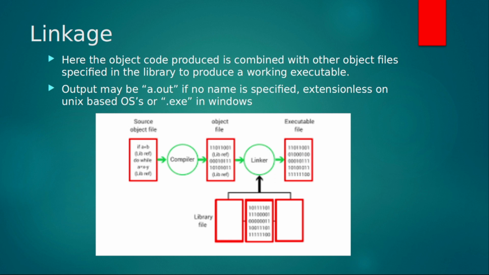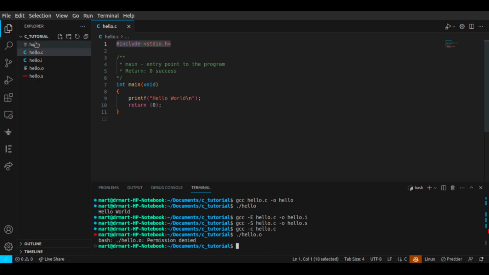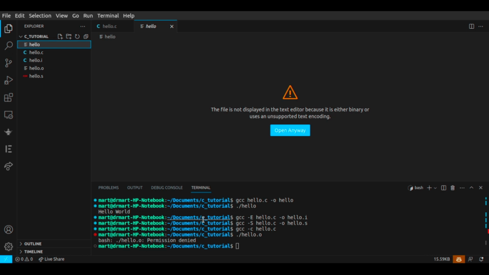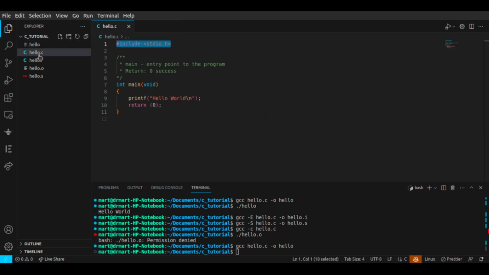Okay, if I go back here, this is our initial code that we have. This hello is the output of the linker. So there is no need for us to add any flag. All we just have to do is have an output, and then our code works. So this is our code right here. This is the executable, and then I can just run it.